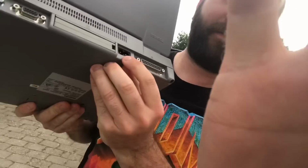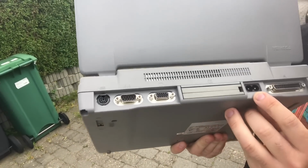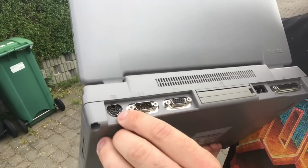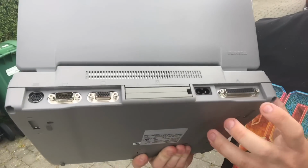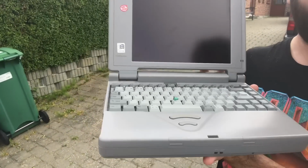And the nice thing about old laptops is they have a built-in power supply, so we don't have to search for a power supply, and of course keyboard connector, COM port, VGA, parallel port, all the old connections. So yeah, I like it.